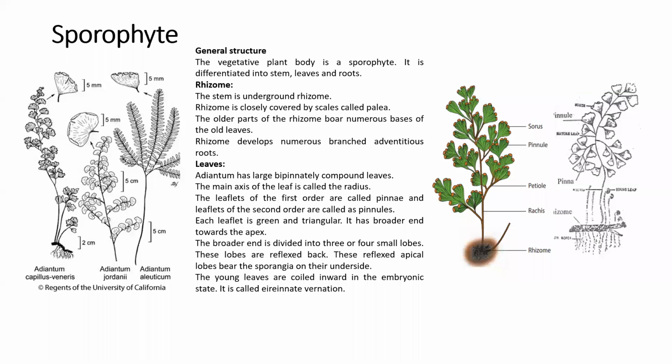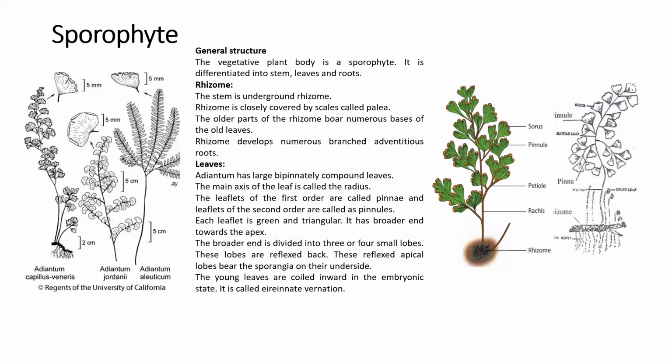Rhizome is the part of the stem which is underground in creeping form, that is known as the rhizome. This is the rhizome. When the stem is underground in the form of creeping over or under the soil surface, it is known as rhizome. The rhizome grows very near to the surface of the soil. Sometimes it is just over the surface, sometimes it just bends the upper surface of the soil.